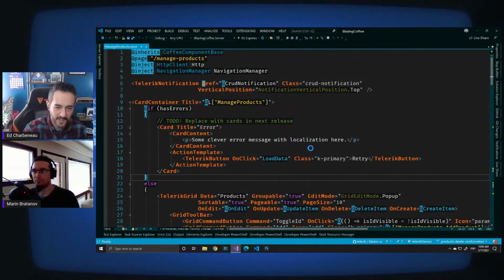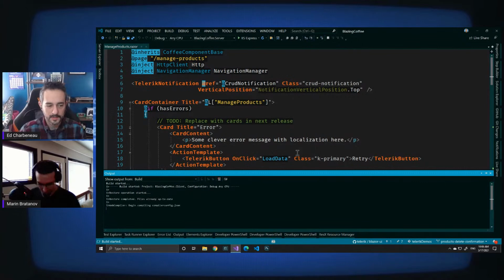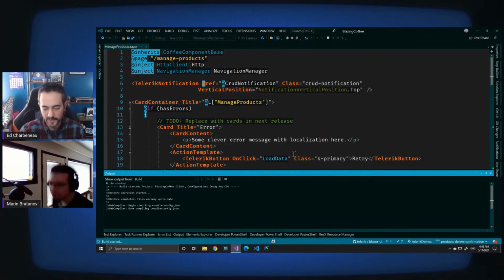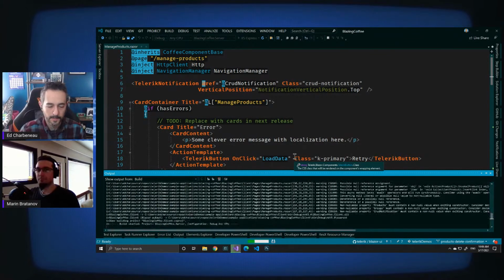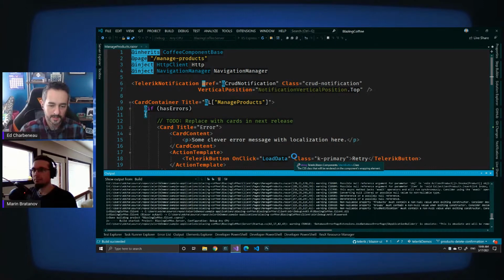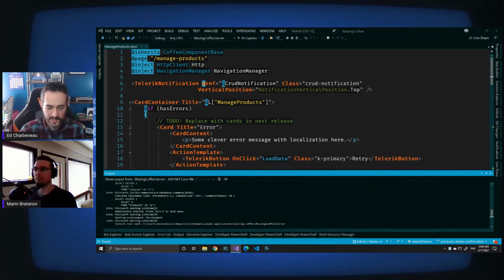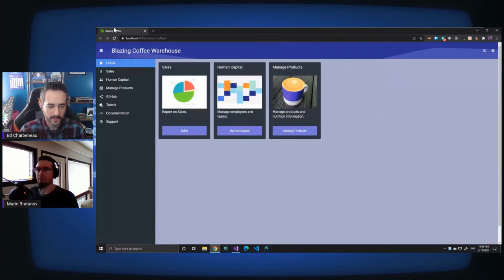So let's take a quick look at our Blazing Coffee app, which you can also find at demos.telerik.com. It's one of the main demos that you can find on that page. When you open that demo, you can get a live version of this. And we're improving this for our next release because we have some new components coming.